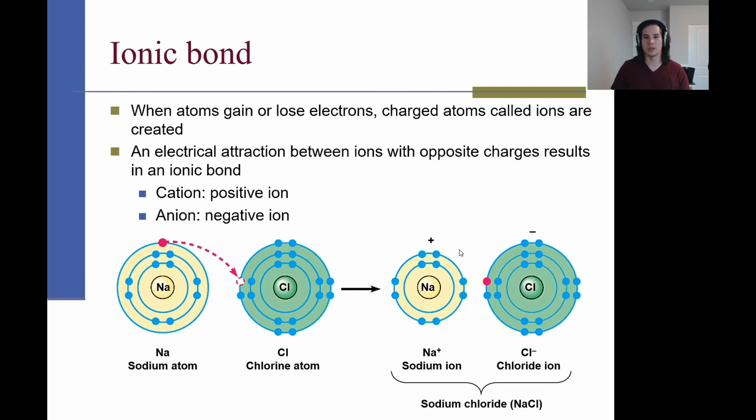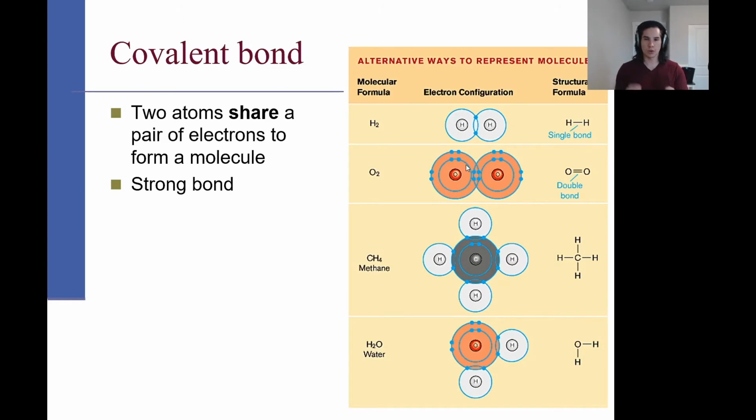Also, I need to mention, you've got a positive charge, you've got a negative charge. These things will usually form an ionic bond with each other because of the disparity in their charge. You've got a positive charge, you've got a negative charge, and those opposites attract. Here, you've got a stronger bond, because instead of just giving an electron from one atom to another, you are sharing electrons.